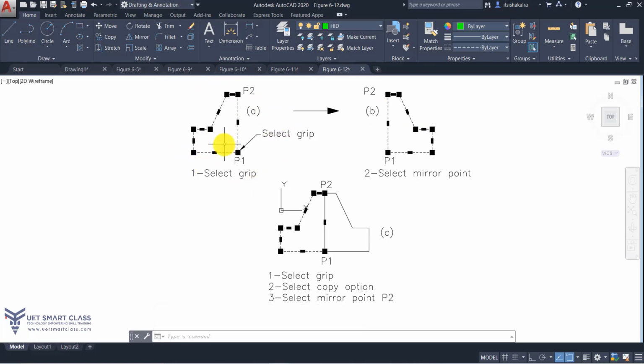If you want to keep both of them, then you have to select the copy option. First select the grip, go into the mirror option by shortcut menu, select the copy option and then give the mirror points P1 and P2.